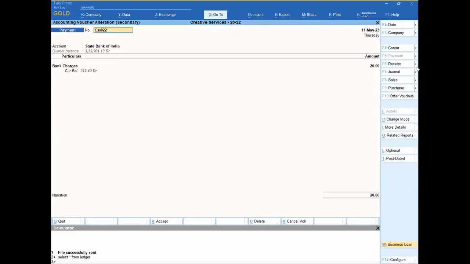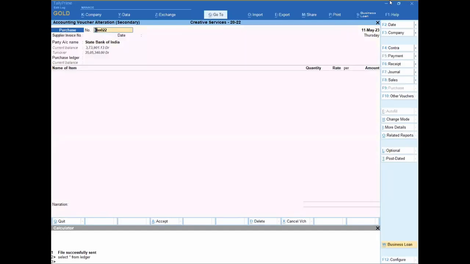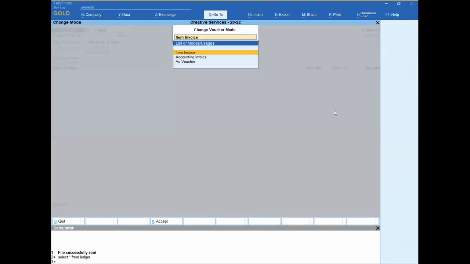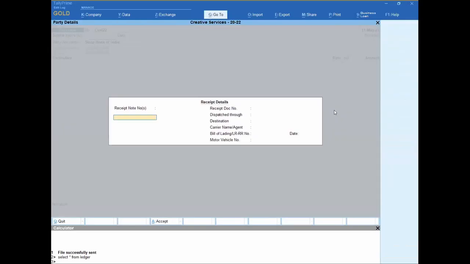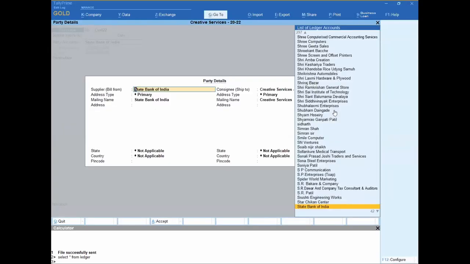Bank charges is the ledger. Normally what happens is users are using payments. So don't use payment first. Use your purchase entry with account invoice. Yes, if you have already made the payment entry, no problem. Then pass a JV and reverse these bank charges, and based on the invoice pass a purchase entry. Instead of payment, you can directly take your bank account from purchase.